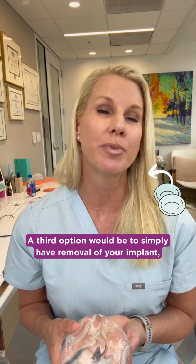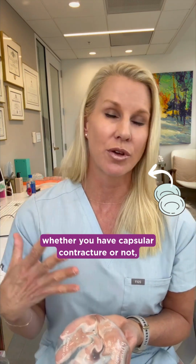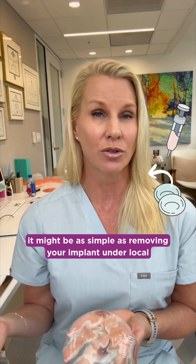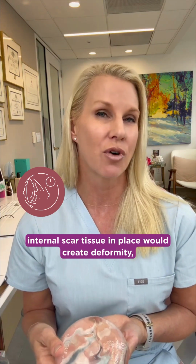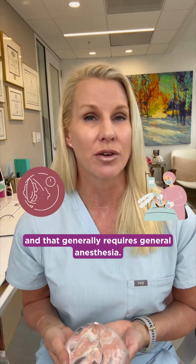A third option would be to simply have removal of your implant. And depending on the situation, whether you have capsular contracture or not, it might be as simple as removing your implant under local anesthesia. If you do develop capsular contracture and if leaving the internal scar tissue in place would create deformity, then sometimes we recommend a capsulectomy at the same time, and that generally requires general anesthesia.